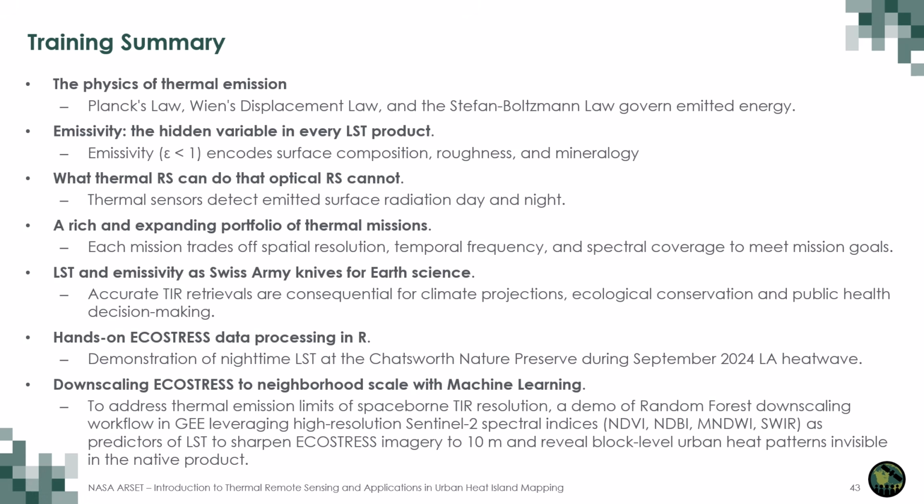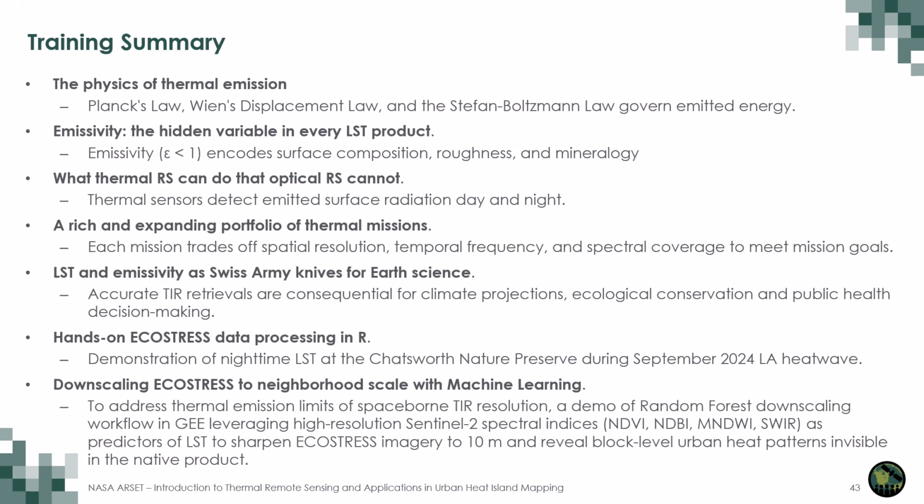Thermal data underpin not just urban heat island characterization, but many other applications, including evapotranspiration estimation, agricultural drought monitoring, ecosystem thermal stress detection, long-term climate trend analysis, such as lake warming and expanding hot nights, and surface energy balance modeling. This makes accurate thermal infrared retrievals consequential not just for remote sensing, but for climate projections, ecological conservation, and public health decision making.